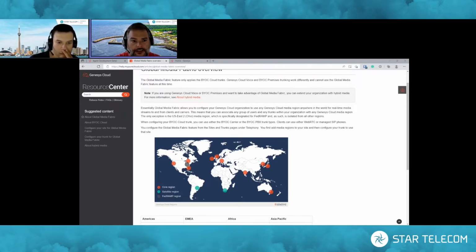your org is all over the world and there are regions of your org where you want to establish media connectivity, but you can't do SIP trunking, or you require that the SIP trunk or maybe a PRI is used at a local site? Yeah. So if India has a lot of tight regulations around their telecom? Yeah. What if you were an early adopter of Genesys Cloud and you started with BYOC Prem and you have PRIs or a SIP trunk terminating locally on an edge, and you want to move to BYOC Cloud?